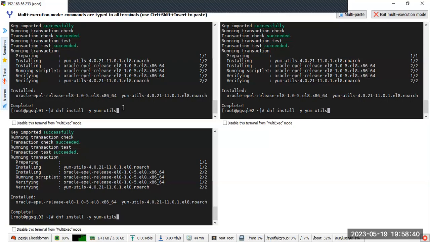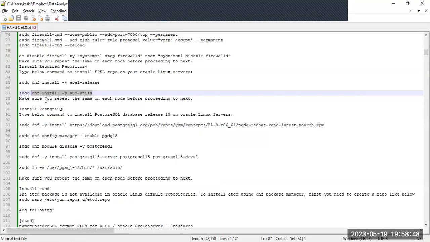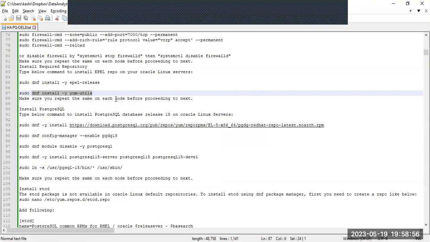Now it's come back. Now we'll install yum-utils. And see, wherever we mention, it should be installed on all three machines. Repeat the same on each node before proceeding. So that's what I'm doing parallelly.